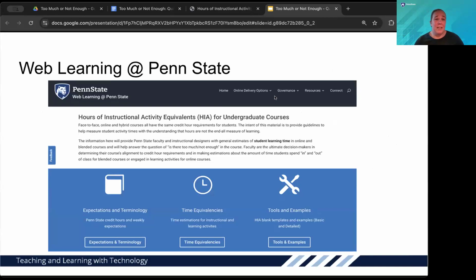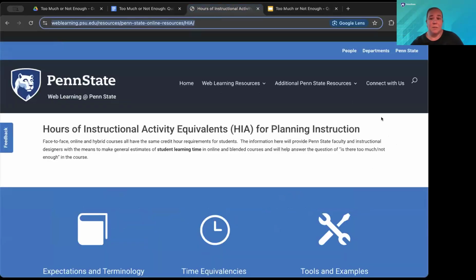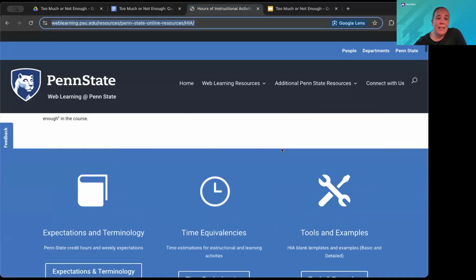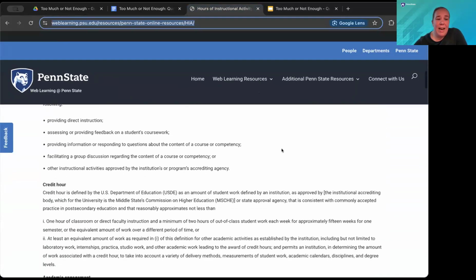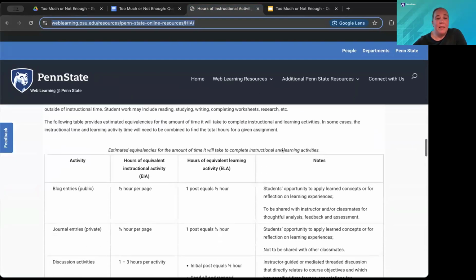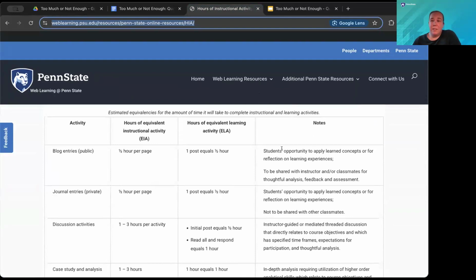There's a tool that we created at Penn State, and I know there's similar tools by Rice University and others, and it's called the Hours of Instructional Activity for undergraduate courses. If you wanted to explore while we go over it, I'll put that link in the chat. Basically, what we did was ask how do we convey this and have it be standard? So we looked at a lot of the literature that was out there, and saw what was the equivalent. This was created in 2018. It has now been revised 2 times already, just to make sure that everything is coherent and consistent.